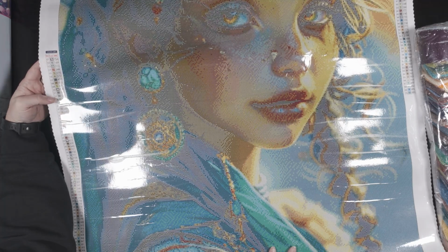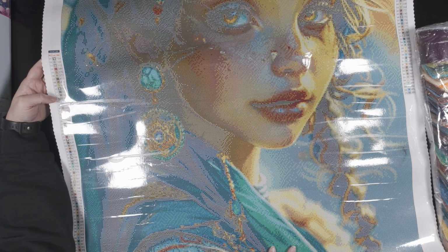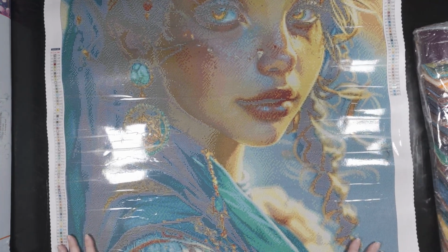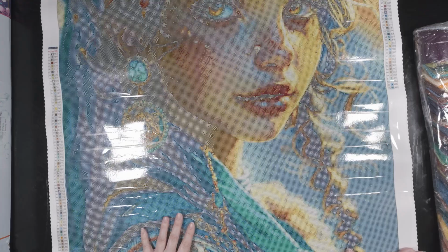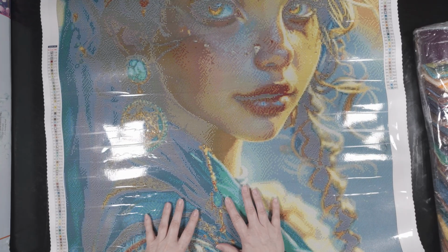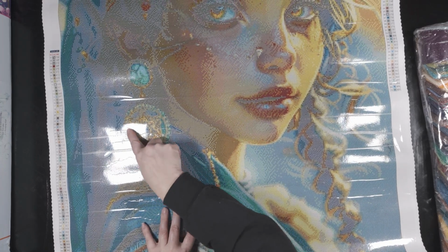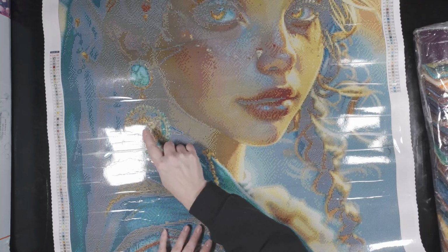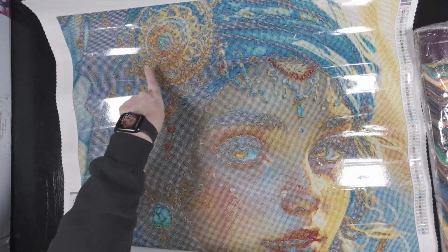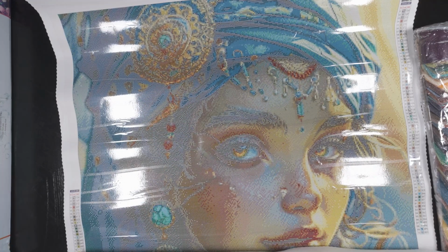Off the top, I don't really see any that will be an issue of looking too much alike or anything like that. Obviously, once you get doing them, you know that better. But so far, I really like this canvas. It's really nice. Looks like in here there's going to be a lot of confetti in these type of places. Up in this one up here, it's pretty confetti. But there is a good mix, I think, of color blocking and confetti in this.